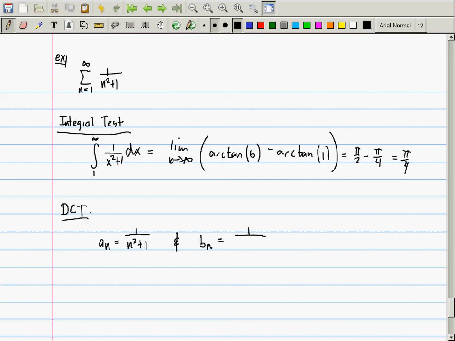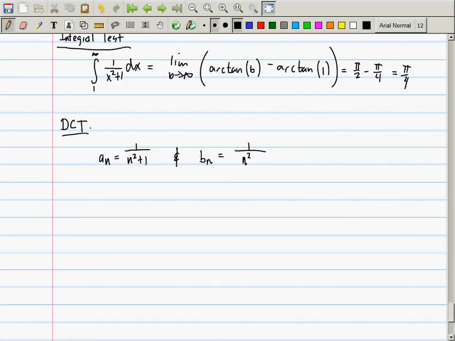Okay, so then how about 1 over n squared, right? Just forget about the 1. No, you cannot do 1 over n. You could, but it wouldn't help you. Sorry? Yeah, so it wouldn't be enough to help you. Okay. So, now, we have that 0 is less than an is less than or equal to bn. Right, so now I have two positive sequences, and I have the big sequence, bn.